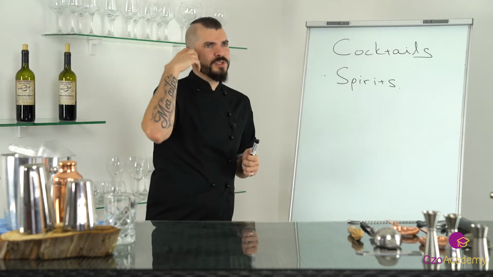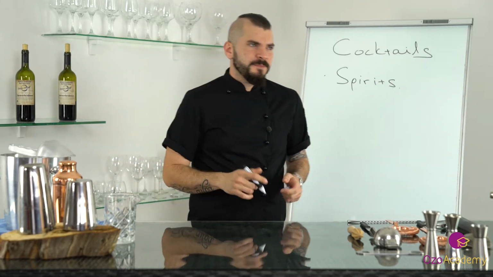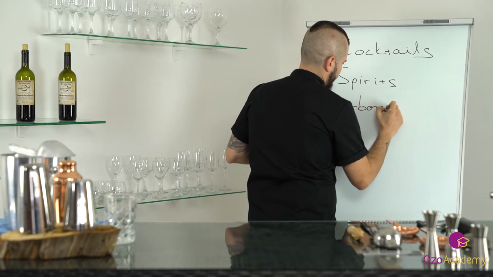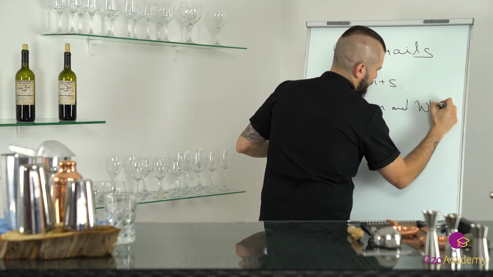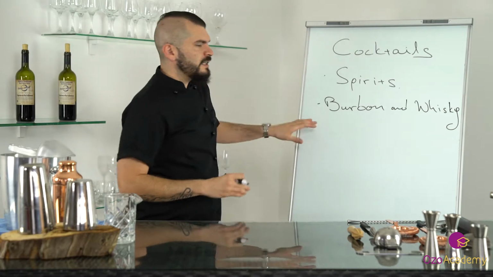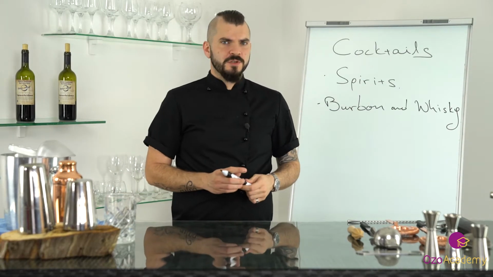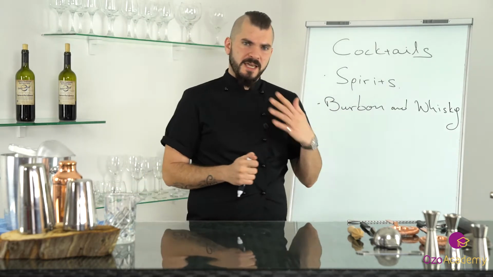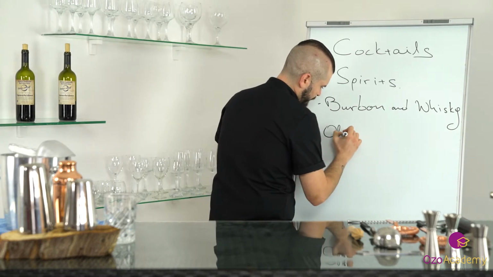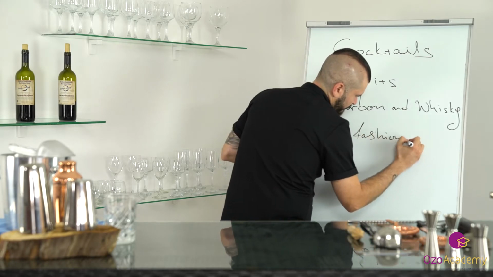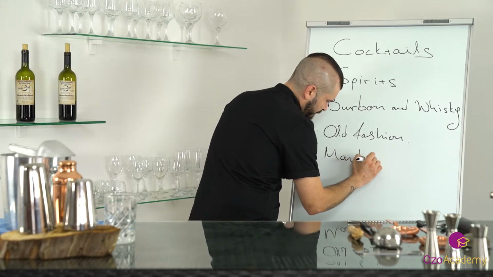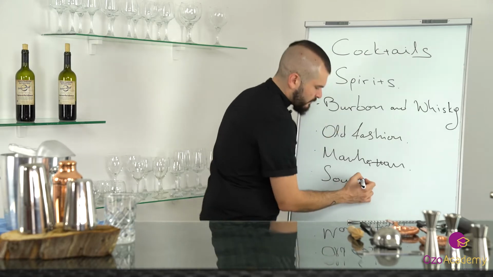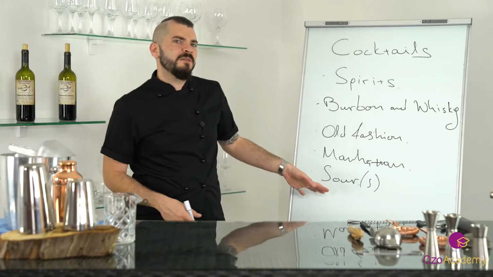Now, one of the most commonly used spirits in cocktail making is bourbon and whiskey. These two, along with the brandies, were the most commonly used spirits for cocktails back in the day. Out of these, some beautiful classics came out, like an Old Fashioned, a Manhattan, sours. Sours were so popular that they became a family. I'm going to explain later.